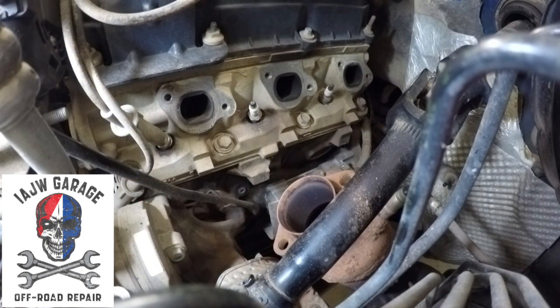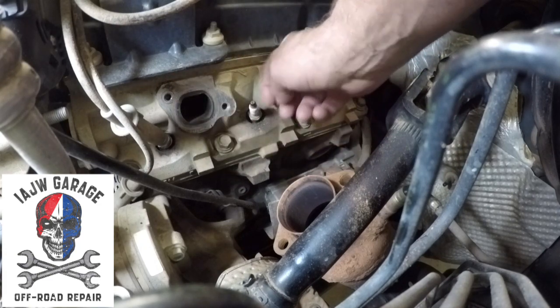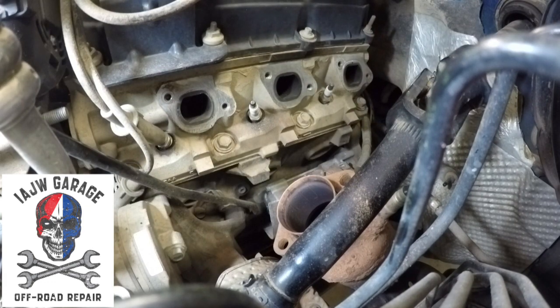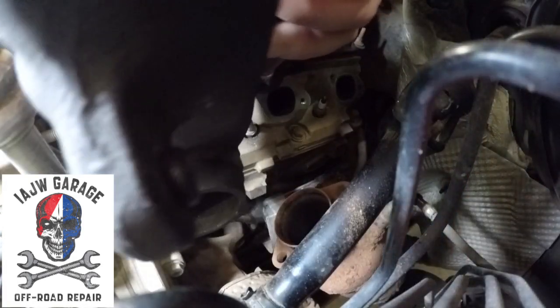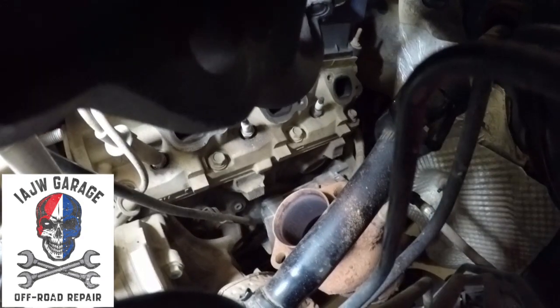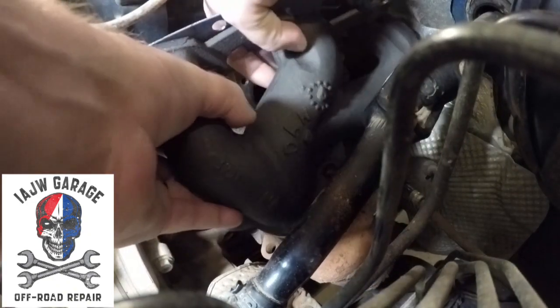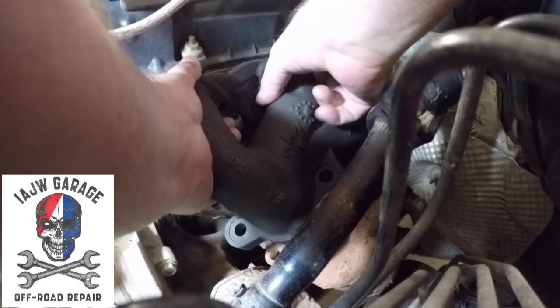Alright, so putting it back together. Since I got my broken bolt out, cleaned off the manifold areas where the manifold gasket's gonna go. Now we just gotta feed this thing back down in there and not mess up the gasket and start the bolts. All kinds of stuff going on this time. But also don't want to bash the camera either. We also need an inch pound torque wrench. These bolts have to be torqued to 200 inch pounds.